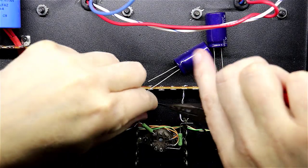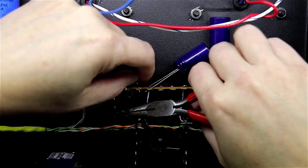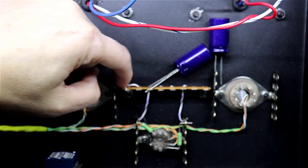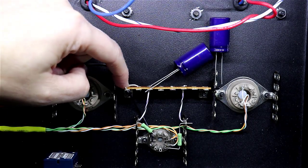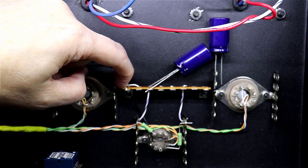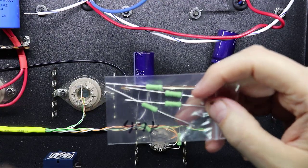Okay, one thing I will tell you is just take your time. Cut your wires, route them how you want them. Don't get in a hurry. This stuff, sometimes I'll spend 10 minutes trying to get one wire the way I want it, and then getting the proper bends on it, getting resistors bent the way you want them. It's kind of an art, and it's kind of fun, and it's very therapeutic and relaxing for me. I've seen much better work than I do, but hey, I'm having fun at it, so that's really all that matters.